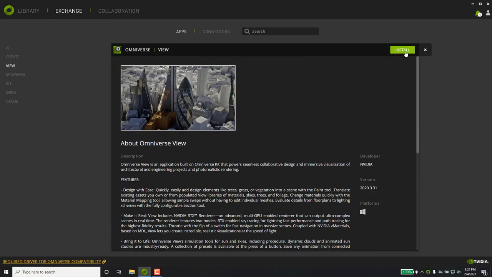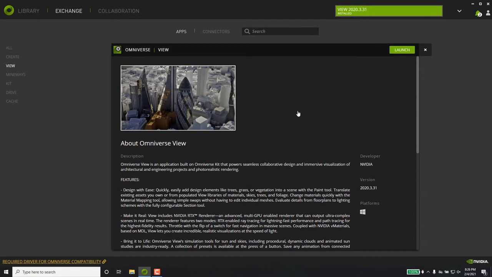So click on that. It's also under the App section. Install that. May take a couple minutes here. Sped it up here to make life a little easier. But this is going to be your gateway into looking at things in Omniverse, and it'll have the RTX rendering and things like that. So definitely want to get that, have an app on your system.